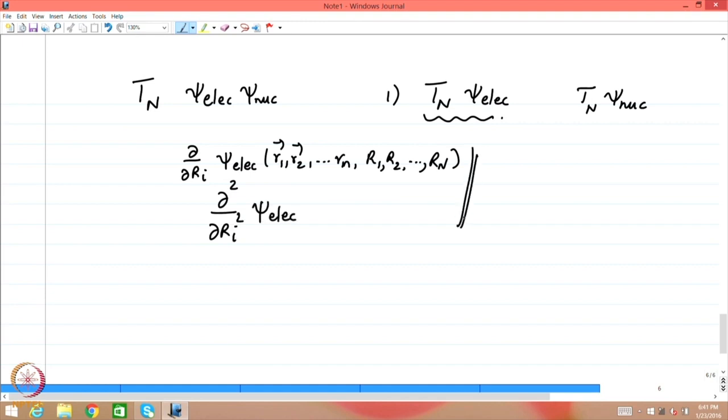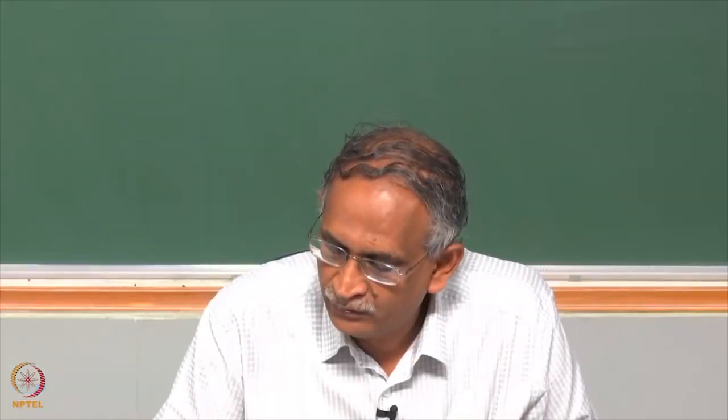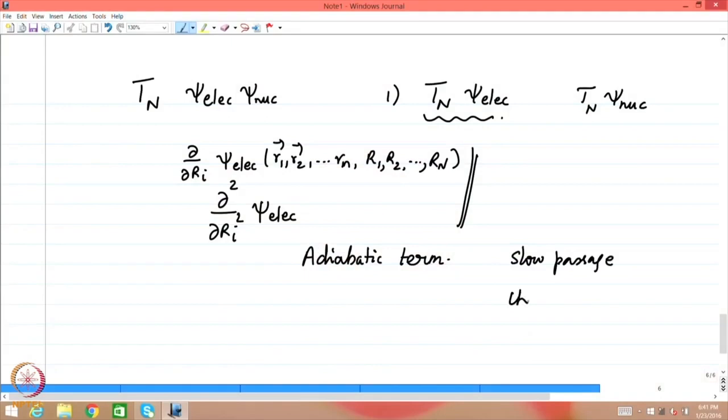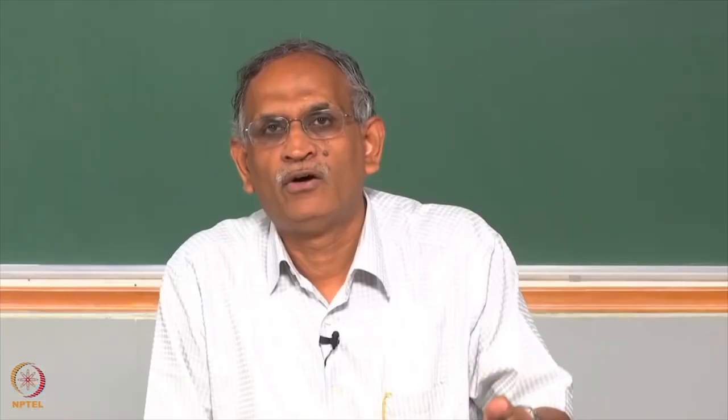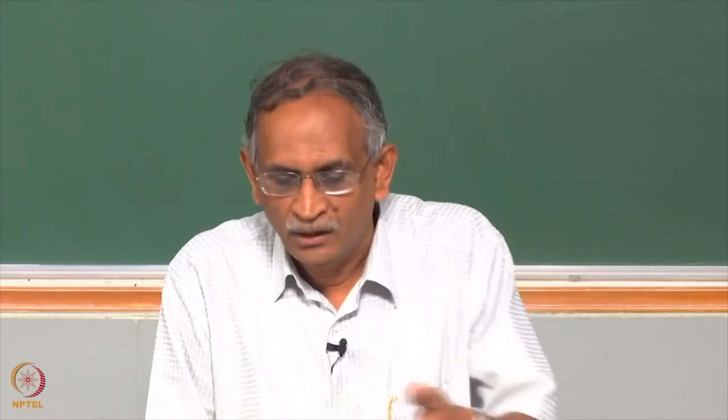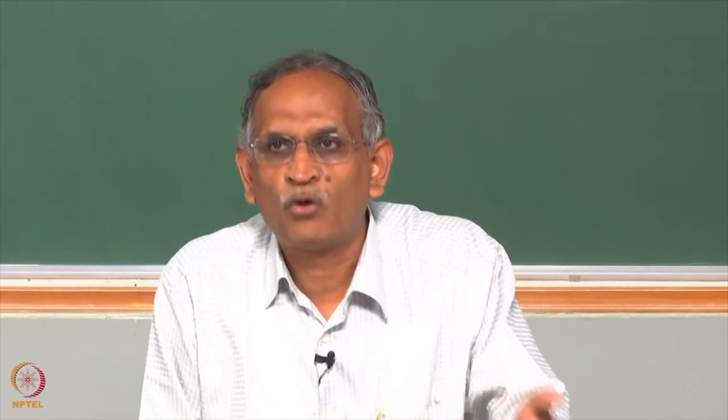Okay. Born and Oppenheimer suggest this to be an adiabatic change, an adiabatic term. In physics and in thermodynamics and in chemistry, adiabatic means slow passage or change that happens slowly, change that is slow. So, what is the slow here? The slow that we refer to here is that the electronic wave function that you see here is actually a function of the nuclear coordinates, but the derivative of the electronic wave function, the change of the psi electronic with respect to the nuclear coordinate, that rate of change is sufficiently small. That is the reason why it is called adiabatic. It is sufficiently small that we can throw away, we can neglect that.